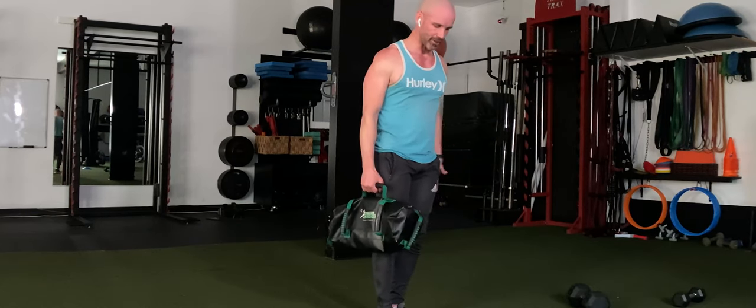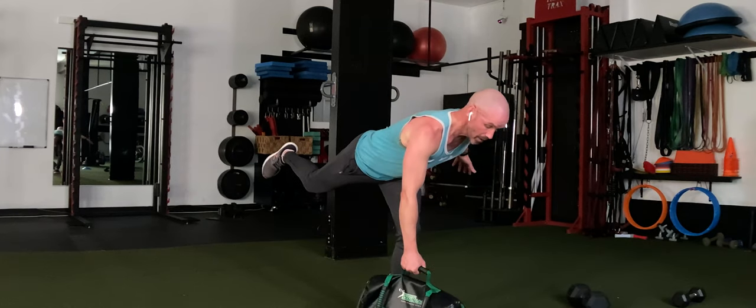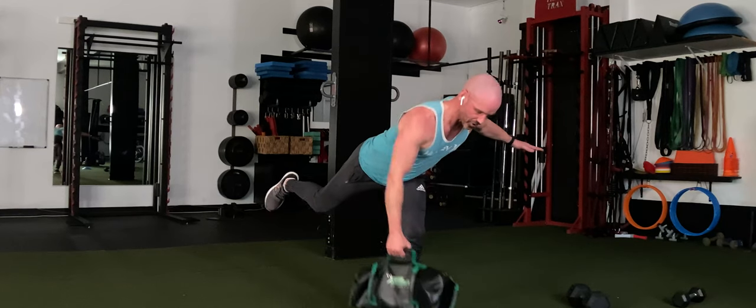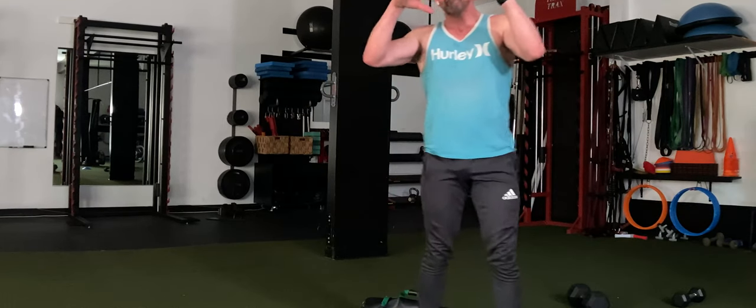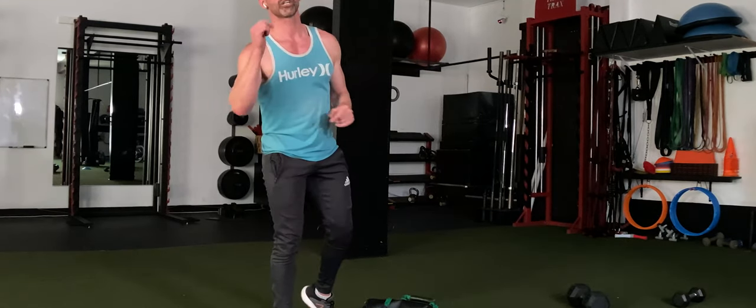So what you're gonna do is balance on your left leg, reach your leg back like you're doing a single leg deadlift, hold this position, and then row from here. So you're gonna work balance as well as getting that horizontal pull. A little thing about balancing: feel like you're pressing your big toe and your heel into the ground, like you grab the ground with your feet. It's a great cue for finding balance. Either way, I'm looking for 15 reps on each side.